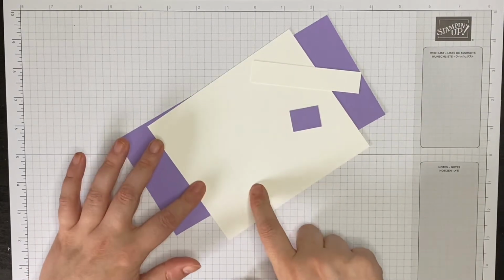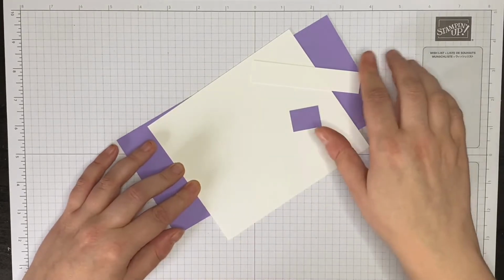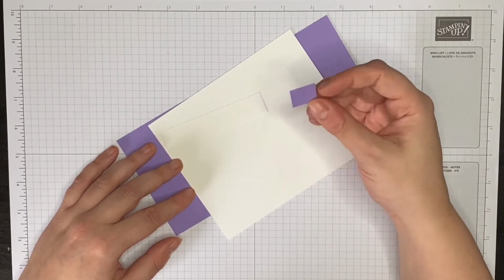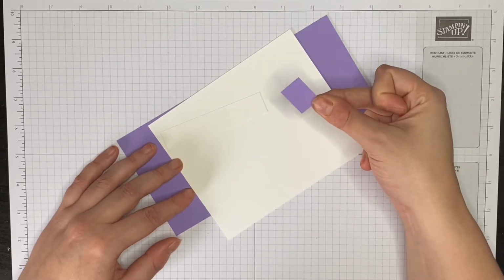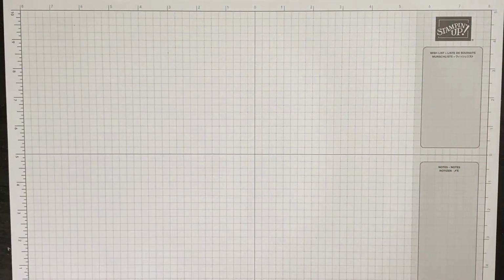The Whisper White, and this is thick Whisper White, is 5 inches by 6 inches. A small strip, which is 3/4 by 3 3/4, and then a small little piece which will house our letter, which is 3/4 by 1. So we'll start with the 2 biggest pieces and we'll get our scoreboard out.